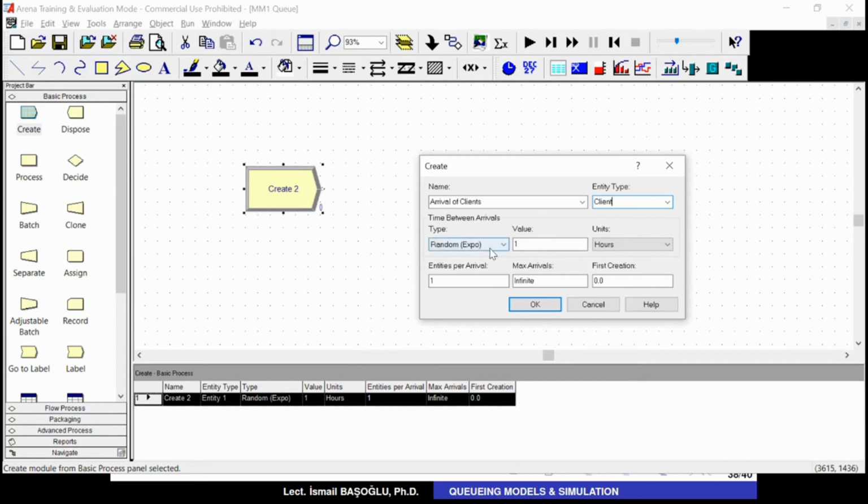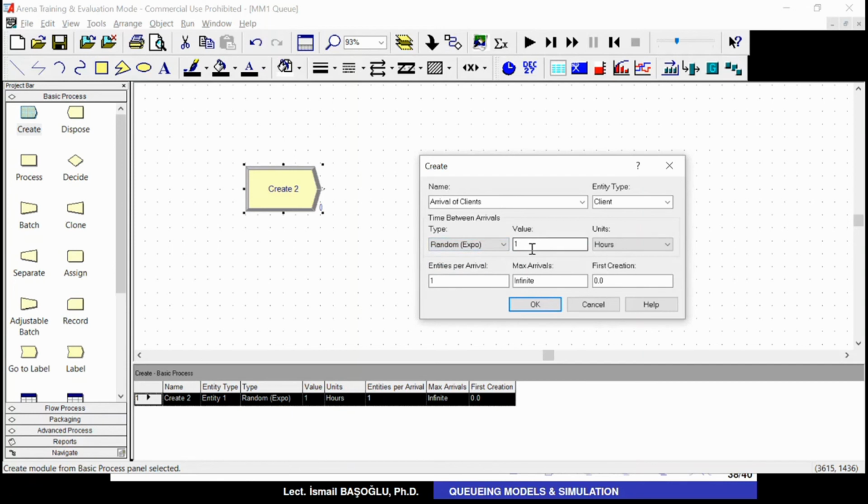Now in this question, remember, the time between arrivals is exponentially distributed, right? Expo. So there are several options here. You can choose exponential inter-arrival times. You can create arrivals based on a schedule. You can create arrivals with constant inter-arrival times, which means at periodic time points, the arrivals are occurring. And you can also choose to write an expression. And if you choose to write an expression, you can choose other distributions as well. But by default, exponential distribution is here.